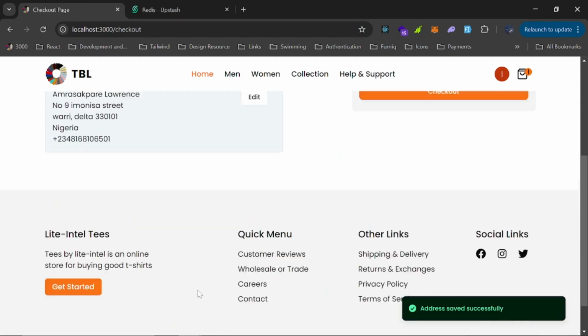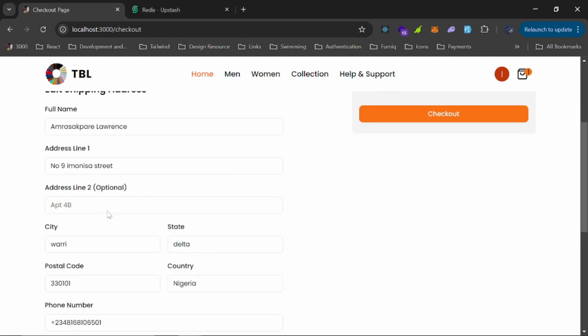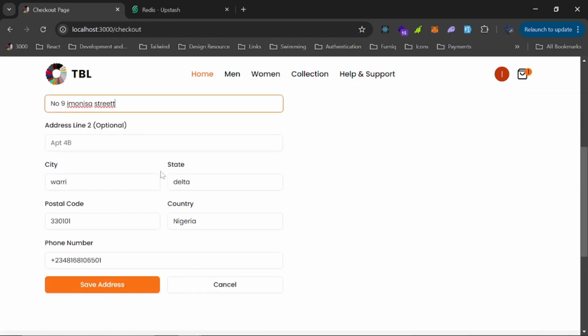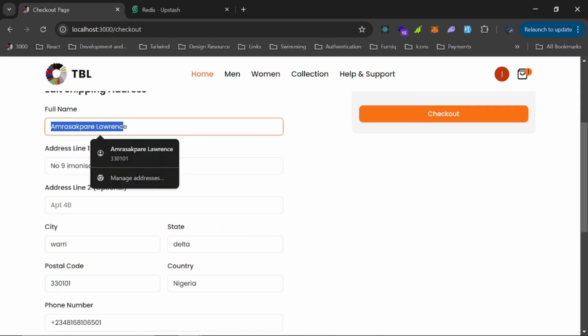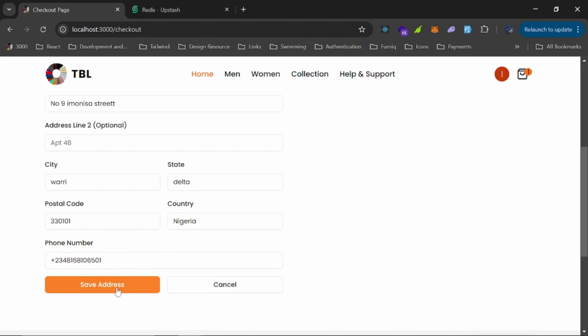Okay, address saved successfully, so I will make changes to that again. This should update real time. I don't know what's happening, but let's just try this again. All this data is being stored on my Sanity CMS. I'm using Sanity as my CMS to store this data.